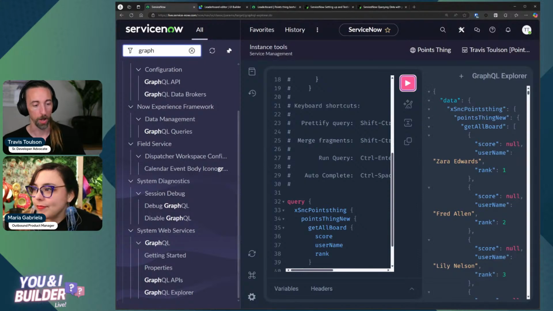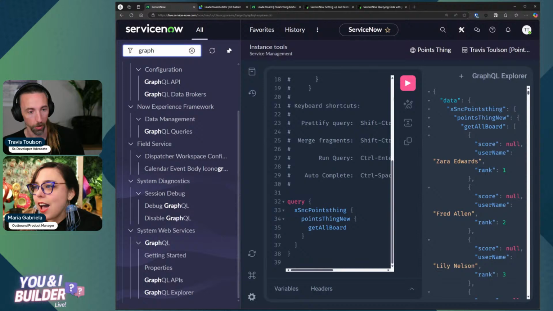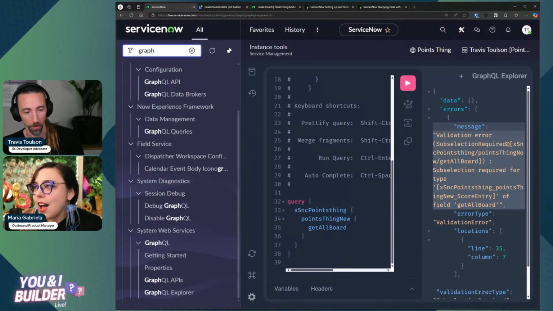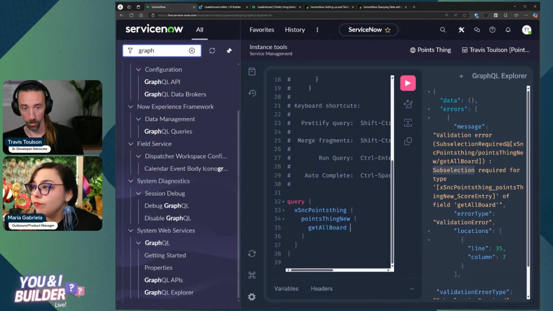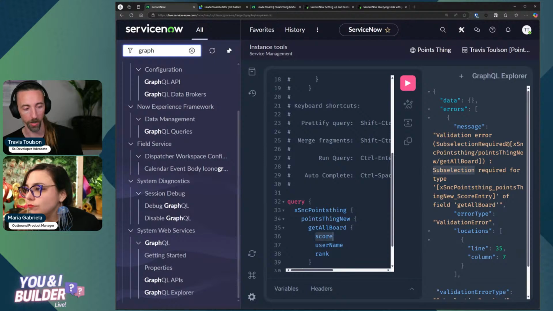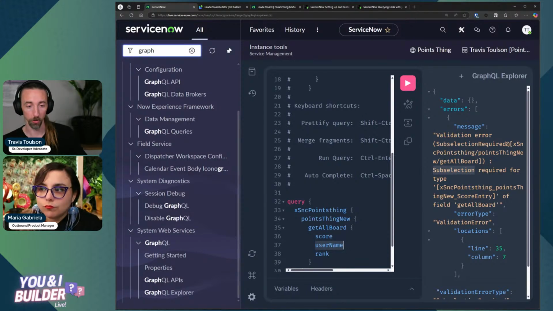Score, username, and rank. There we go. Okay, so when I did not have this, you'll notice that I got a validation error. Basically, this returns a type, that custom type that we created, the score entry. And so in my query, I have to tell it which fields I want.